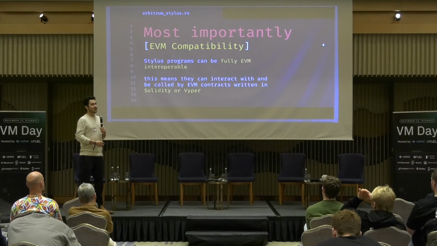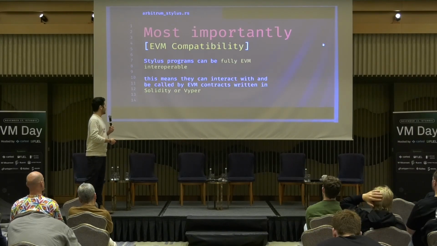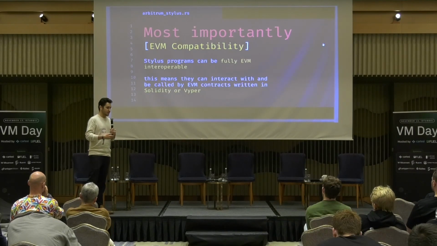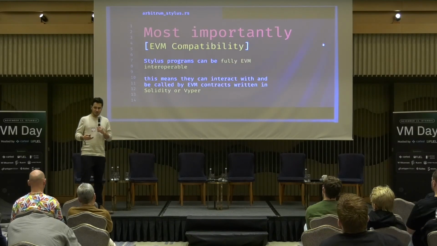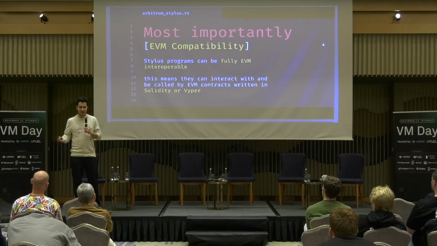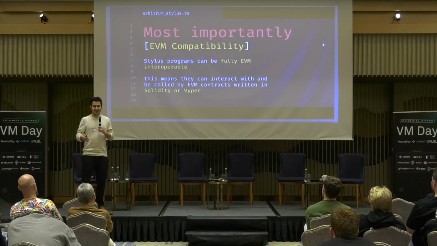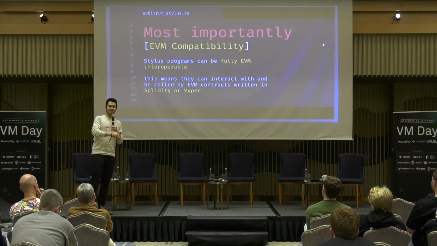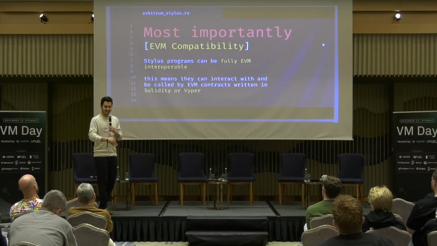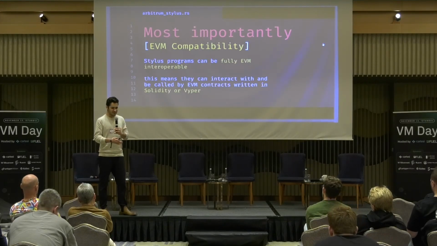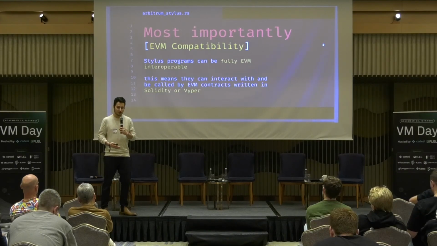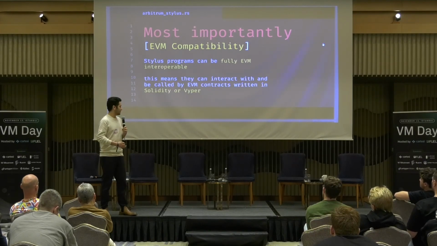And the most important part is that we have EVM equivalence in the sense of how we interoperate with the standards that exist. That means that developers or users could be talking to a smart contract with MetaMask or with their favorite tooling and not know that underneath the hood, it's written in Rust. And that contract is talking to another one that was written in Solidity, and that contract is talking to another one that was written in C. So we have an amazing level of customization and choices for developers to build their own projects.